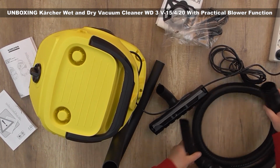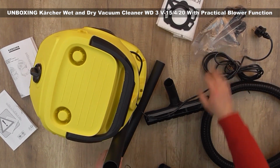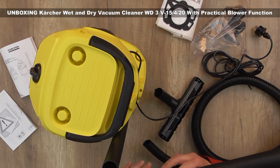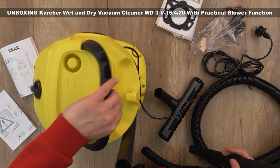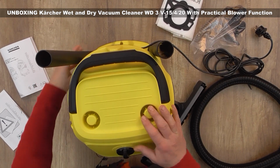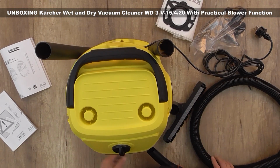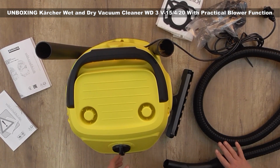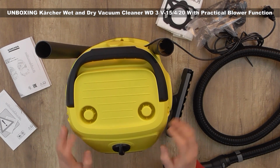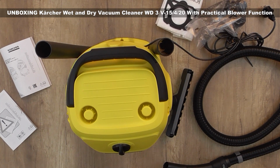So overall we have one super economic model, but it's versatile, so you can do a lot of jobs at home, maybe in your office, maybe in your workshop, but it's nice, easy, and it's very economical, and it's a good quality for the price. It's around €100.